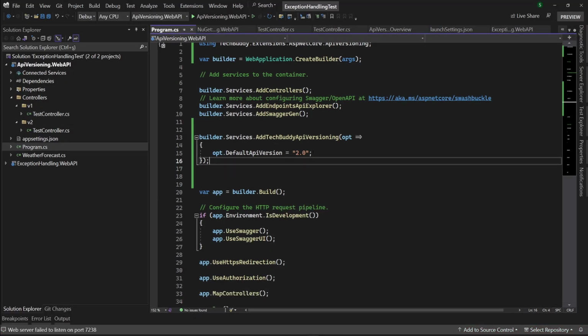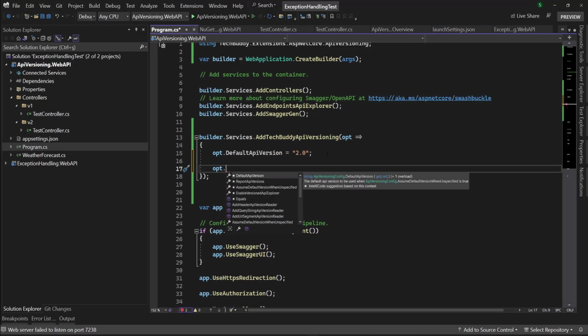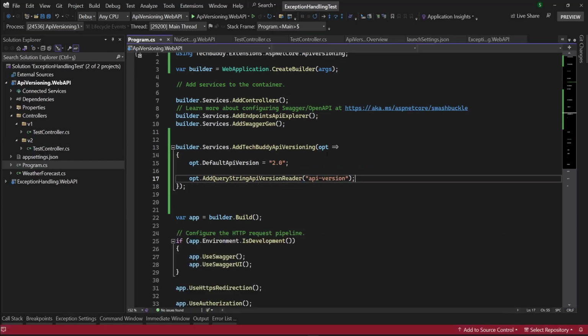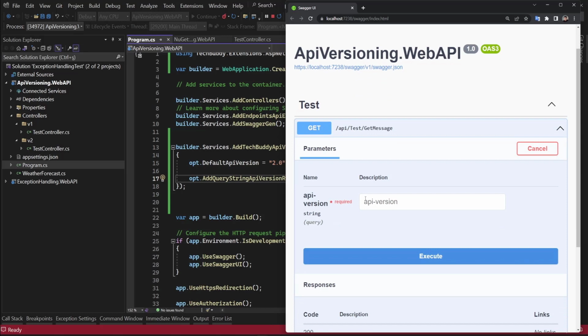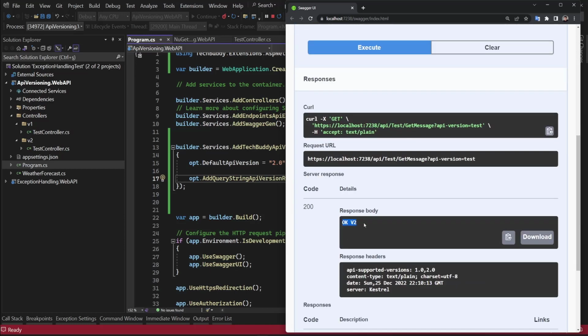Oh, yeah, if you try to specify that one, you need to specify what way you are gonna read this version from. So for example, query string parameter, and the parameter name is still the same, or it could even be different. So for example, an API version, it doesn't matter what it is. When I hit it, now we have it. Now you will see it is changed. API version, not X API version. I'm specifying something it doesn't have, and as you see, the response, the default version is 2.1 right now. Sorry, 2.0 right now. So I'm seeing this message.